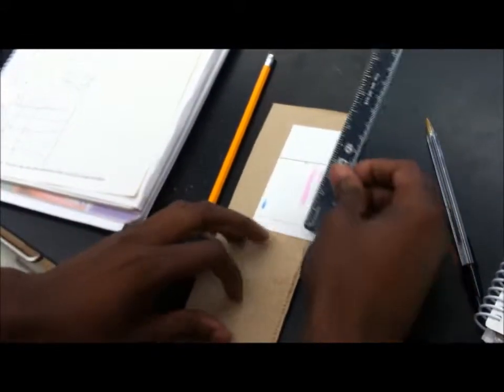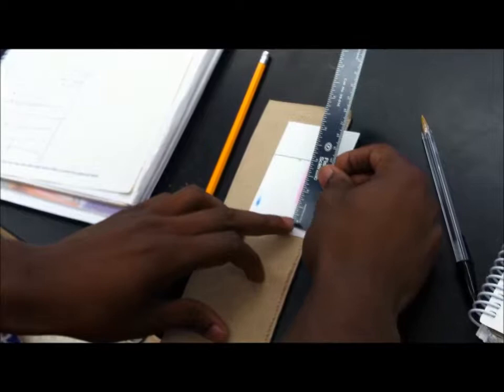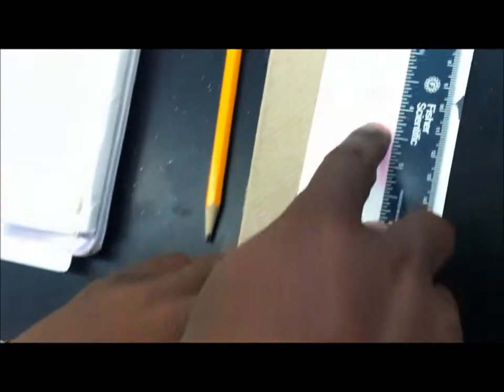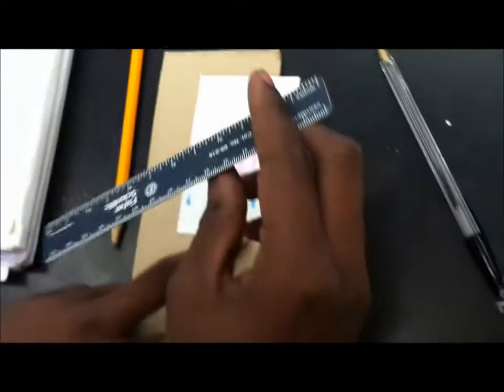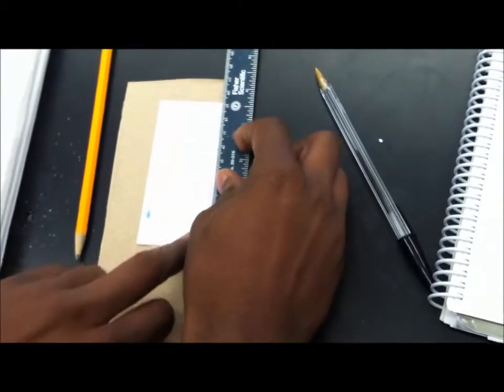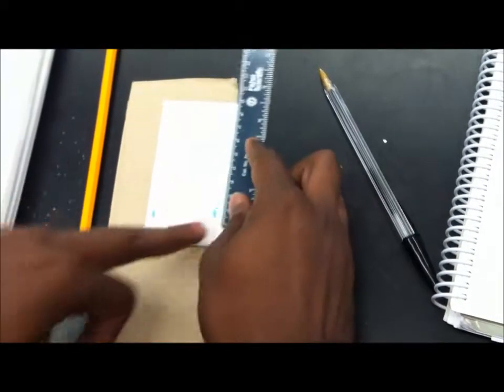All right, and for this one, we're going to measure that right there. And that happens to be our methyl red. And we're going to start it from here and we're going to go up about there. And you can see the dot is right here. It's not the drip that is right here. So we're going to say that that is about 4.8.